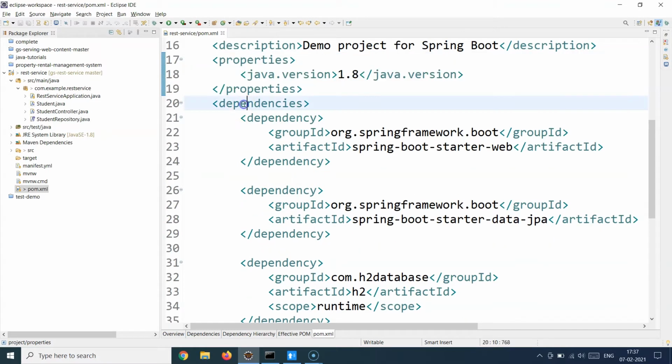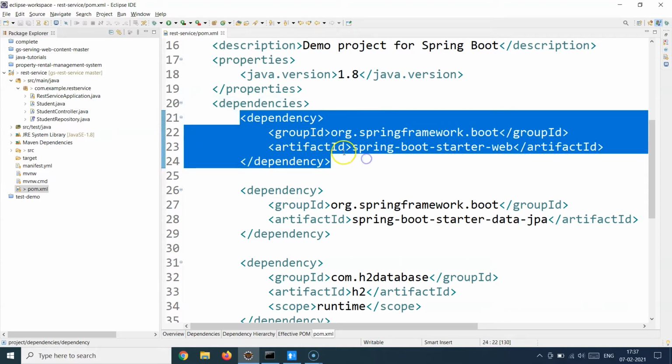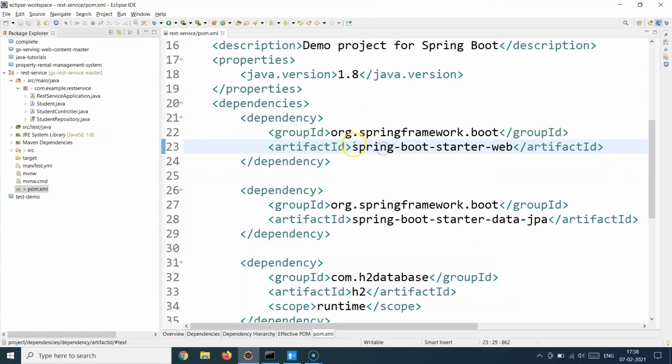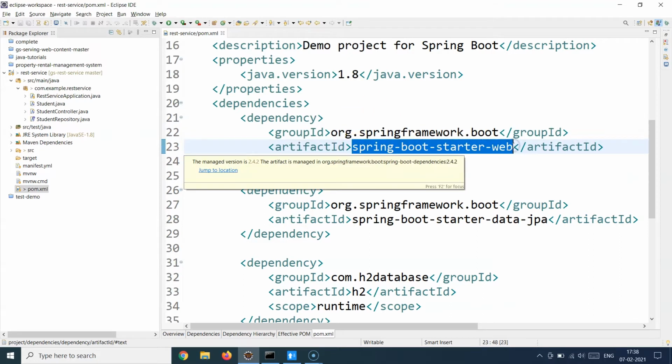And then in the dependency section, you provide all the jars which you need to both compile and run your project successfully. So we added the Spring Boot starter web dependency, which basically brings all the dependencies around making a controller or a repository, context component scan, all the interesting features which Spring provides, wrapped up inside the Spring Boot starter jar. And you can actually go to the MVN repository and have a look at what all classes it provides. It's a lot of classes.